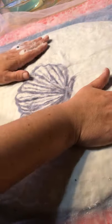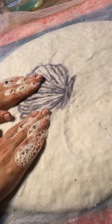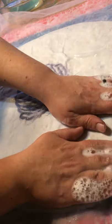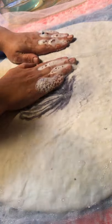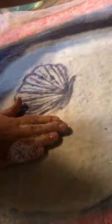I've been pressing on this side for about three or four minutes now, and I can already tell that all the air has pressed out and the fibers are already starting to flock together. I'm still not going to start rubbing yet — I still feel like my design is just a little bit too fragile.